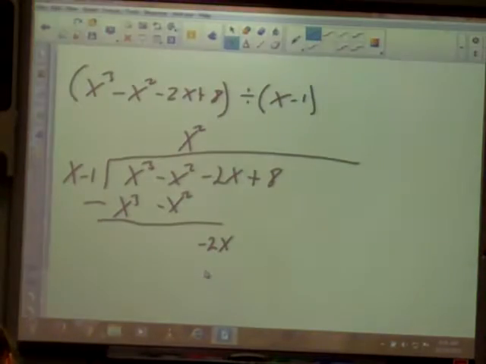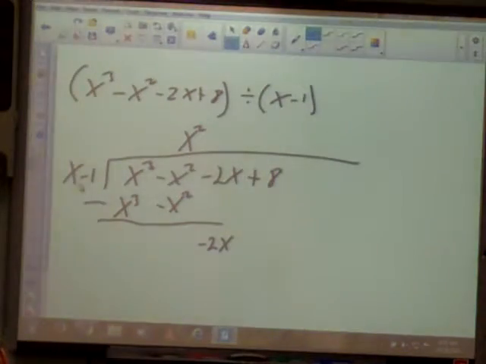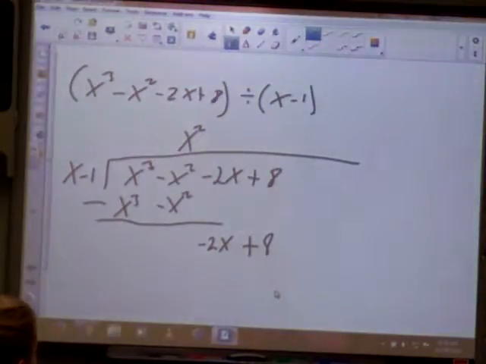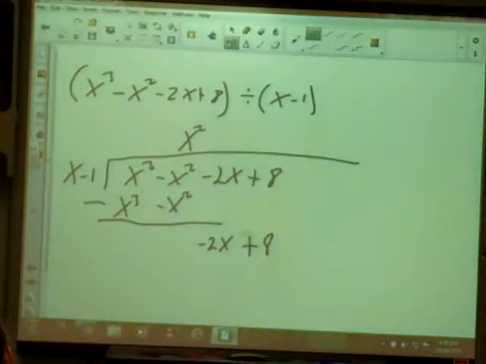Why do you think that? Good, because whatever I put up here on the top in a second, I'm going to have to multiply it times two things, right? So I need to have two things down here to put it underneath. So I'm going to go ahead and drop the plus 8 now as well. And that could be a mental note for you. How many things you have down here is always going to be the same amount of things you have out here, right?